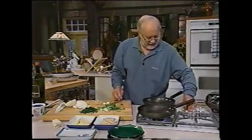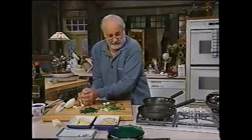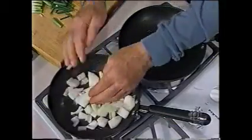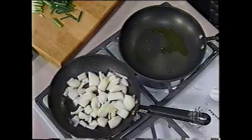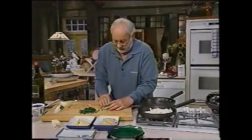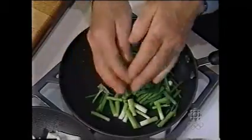There we go. I'll put onion. Which was the tofu? This was, that's the chicken. And we'll put the chopped up onion in there. This is the tofu. And we'll put the other green onion in there.